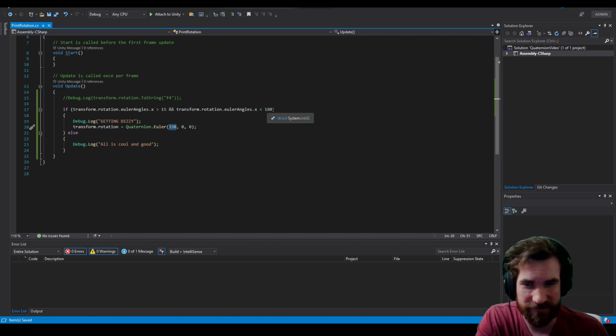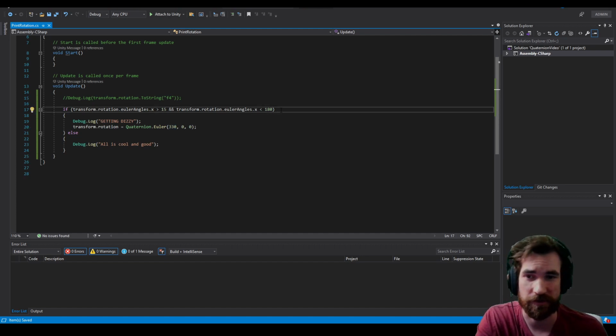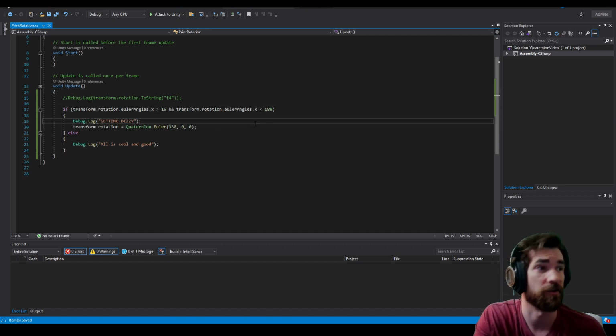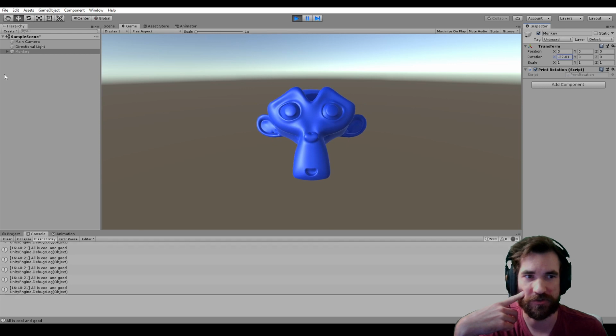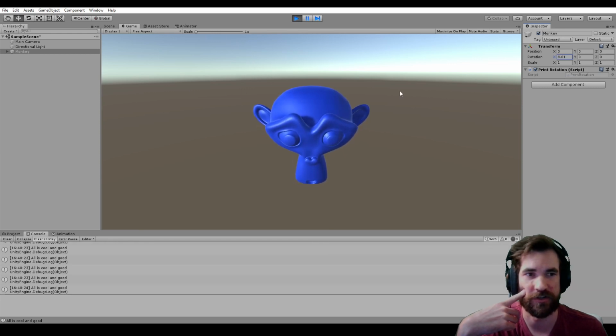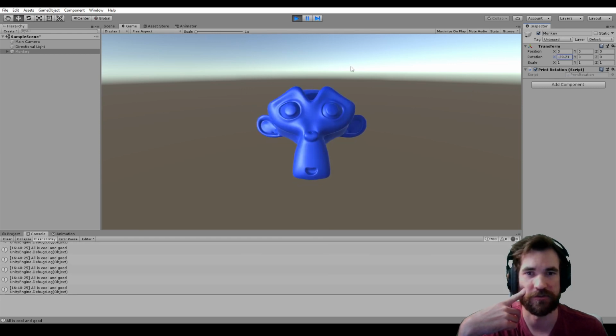I had to add this because I was confusing myself about why it wasn't working. Obviously, if I set it to 330, it's going to be greater than 15, and it's going to keep triggering. So I'm checking that it's not past 180 degrees, but it's greater than 15. Then we're going to snap him back up in the air. As I look down, oh. Once I passed 15, we're setting it to the Quaternion version of negative 30, 0, 0.